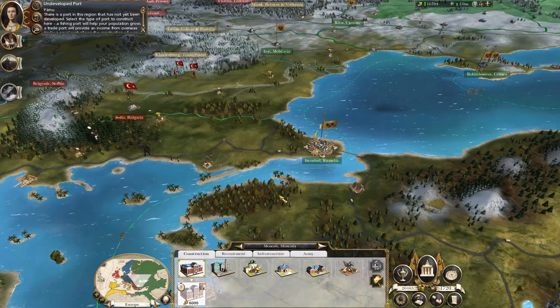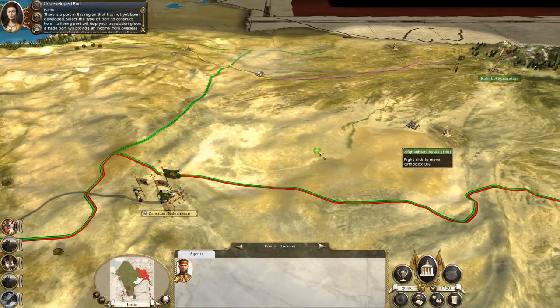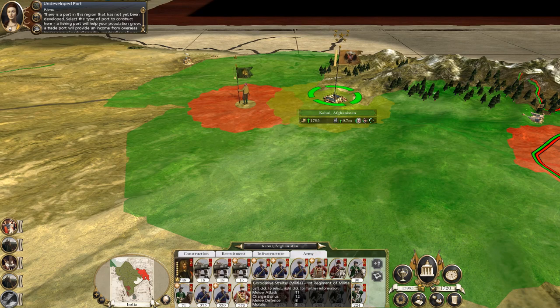In this region that has not yet been developed, select the type of port to construct here. Let's get you down to Kabul. Help your population grow. A trade port will provide an income from overseas trade. Magistrate, settlement forts. Allows the construction of warships.